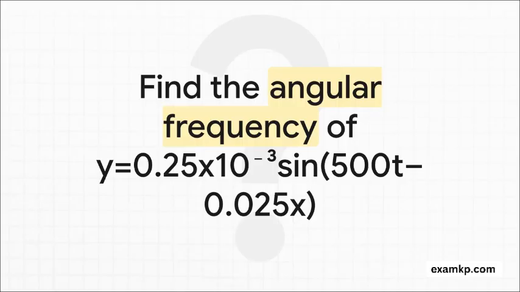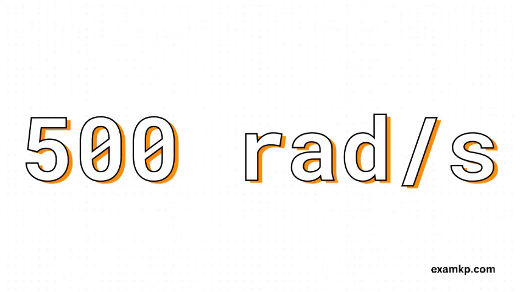And here we go, the final boss of our gauntlet. The scary looking question from the beginning. But this time is different. Now we have our toolkit, and we are totally ready to solve this thing. We need to find the angular frequency. The answer is 500 radians per second. Yeah, that's it. So how in the world did we get that so fast?